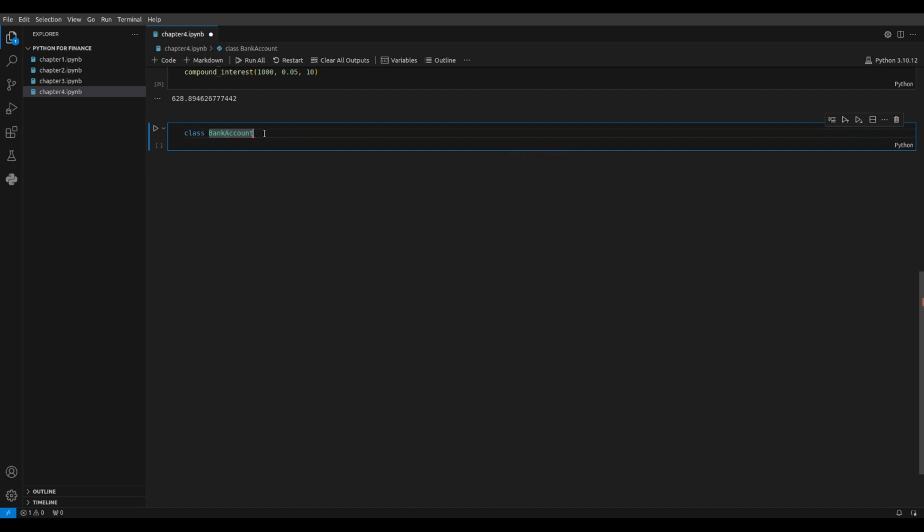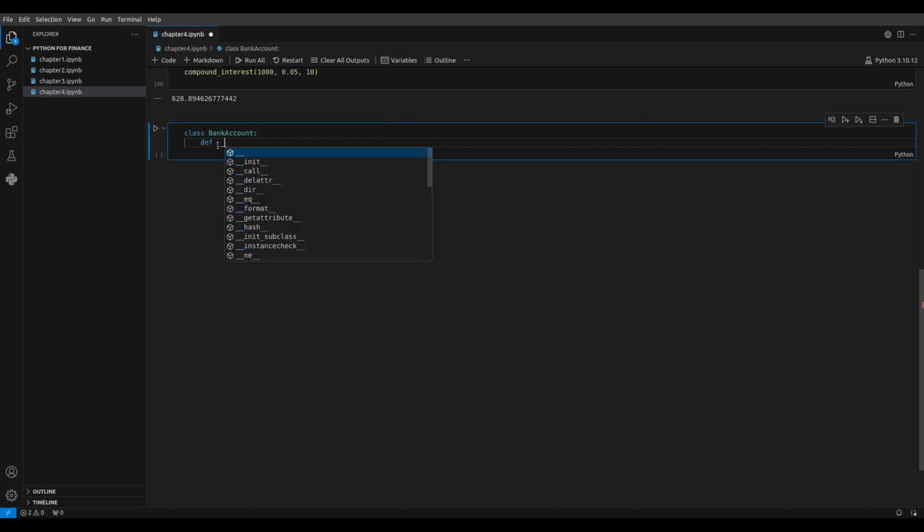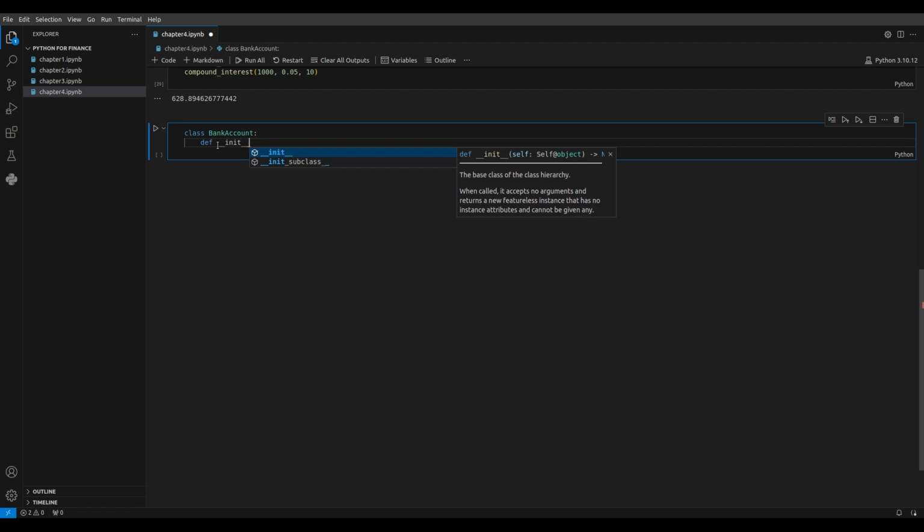At the end of the name of the class, we don't put any parentheses. We simply put a colon, and then we can start defining the main components in that class. The first thing that needs to be defined in a class is its constructor. So this is a method. A method, if you want, is a function that exists within a class. That is why I'm starting the definition of the method with this def here. And the constructor is always named with two underscores, init, two underscores.